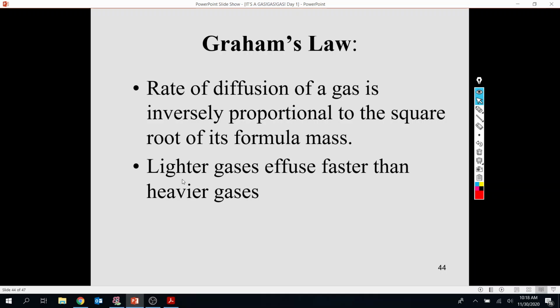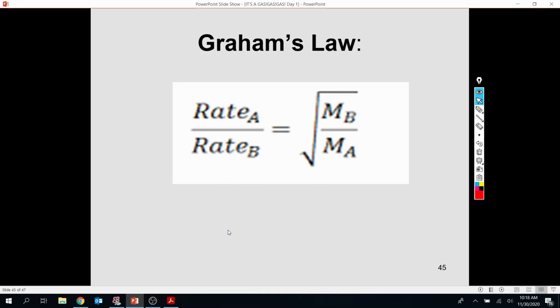That actually is a little weird, though, to think that if you have a lighter gas, then it might move out of a closed container through a small opening faster than a heavier gas. However, I intend to show you. Here's the mathematics of that. The rate at which A effuses and the rate at which B effuses, the ratio of those is equal to the square root of the molar mass of B divided by the molar mass of A. So there's Graham's law, and I'm sure that there is a lovely spot for you to add that. Oh, it's actually already added in your notes, so you do not have to add that. We will go back and fill in those notes in just a moment.